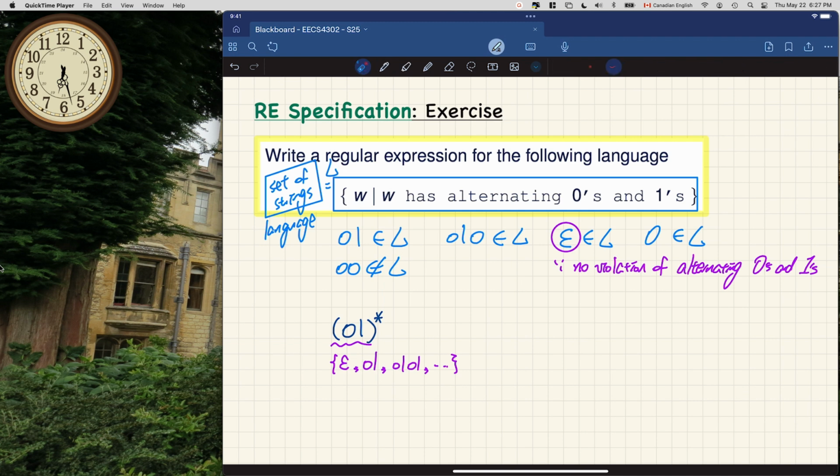Well, obviously, if you only have 0, 1, what about 1, 0? So you can also specify this separately and use union. For this one, you definitely get 0, 1s, and you also get 1, 0s. That one, symmetrically, covers epsilon, 1, 0, 1, 0, 1, 0, and so on. We've got 2 so far.